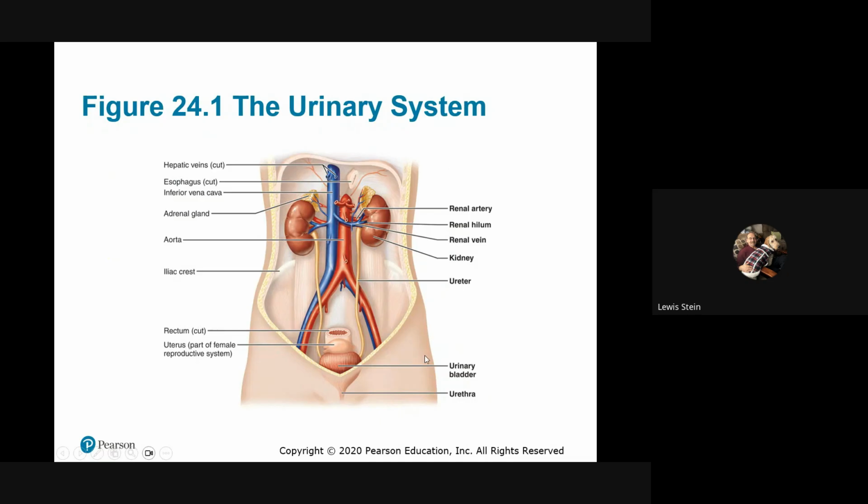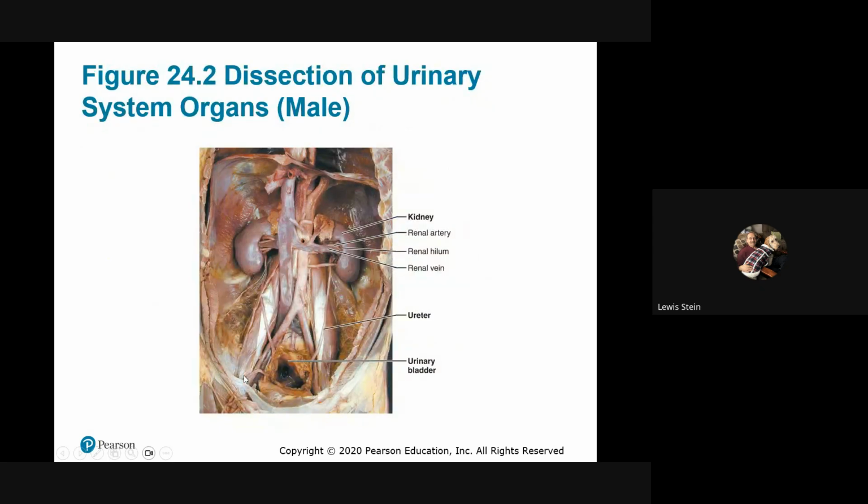Okay. So, I mean, we were looking here more or less at the female anatomy, because they removed part of the female repro system. It's there. I mean, I don't get a lot out of this other than there's a couple of kidneys. In that fetal pig, you'll feel these mounds that are quite firm on the back wall when you reach in there and touch it with an instrument.